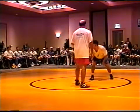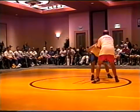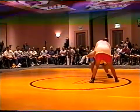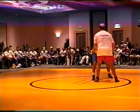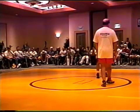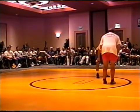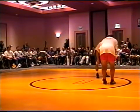His head's there, so I'm here, here, here, and here with it. After a while, he starts coming up. He's hard to front head and arm lock, hard to butt drag. Now I'm getting leg shots. Can you get kids to read what's there? Pull, I wrap, and he throws.